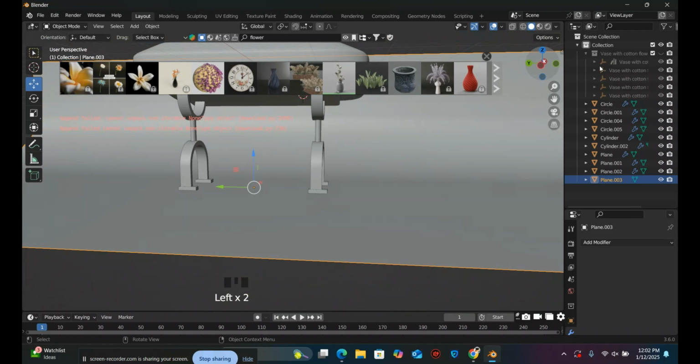So let me show you. I have hidden it, so let me show you here.